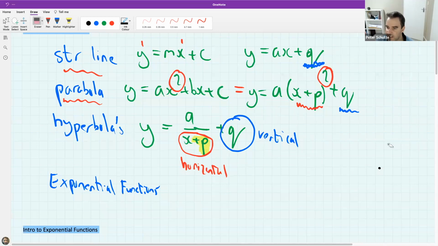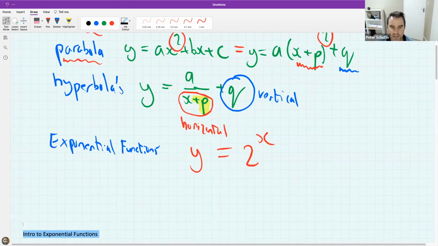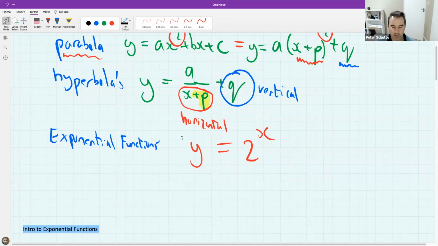So what is an exponential function? Well, let me start by drawing a very simple exponential function. That's probably about the simplest exponential function I can draw. What do you think gets you into the exponential function family? Who would love to give me their interpretation of how you get into the exponential function family?